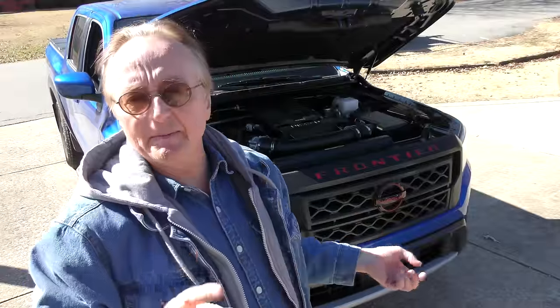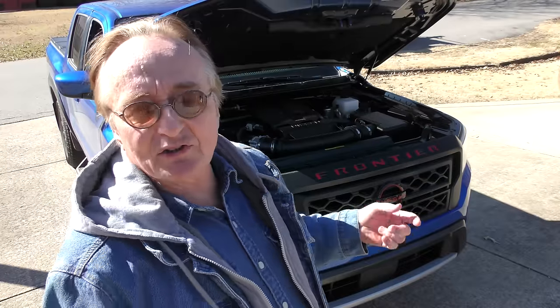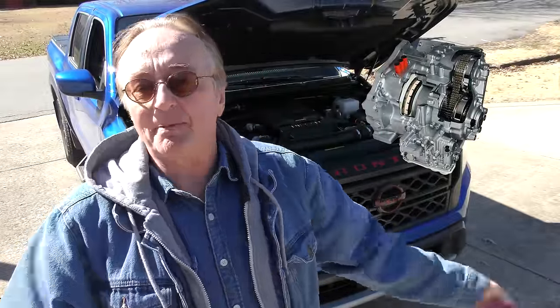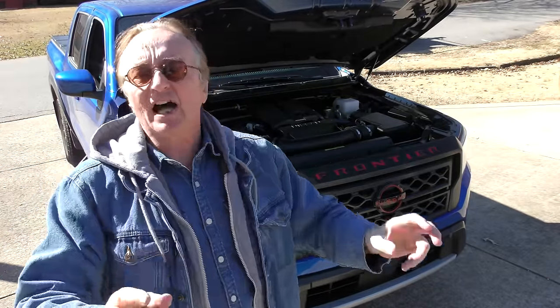This thing has a nine-speed automatic, and you know what people always say, even in the Toyotas — especially in the Fords and GMs — they say they're always hunting for gears. Not only does this not hunt for gears, but he didn't have to put it in tow mode when he was towing and it still went perfectly fine. Unlike Nissan's horrendous front-wheel-drive JATCO transmissions that haunt and fall apart, this is an actual transmission with nine gears in it that seems to have been pretty well designed.